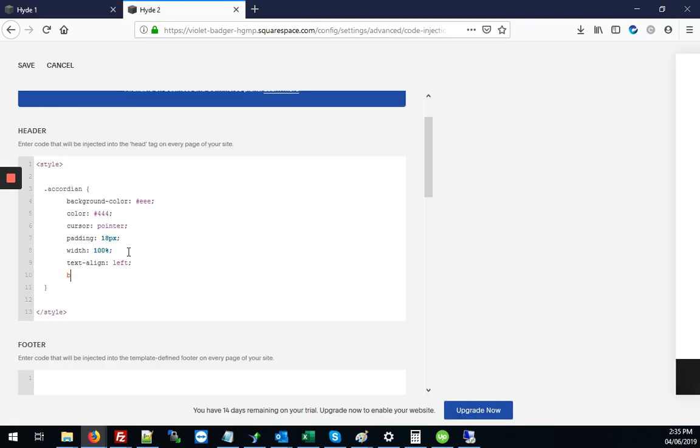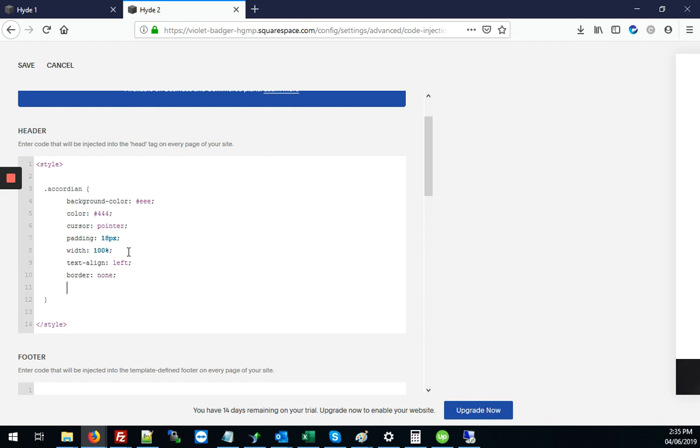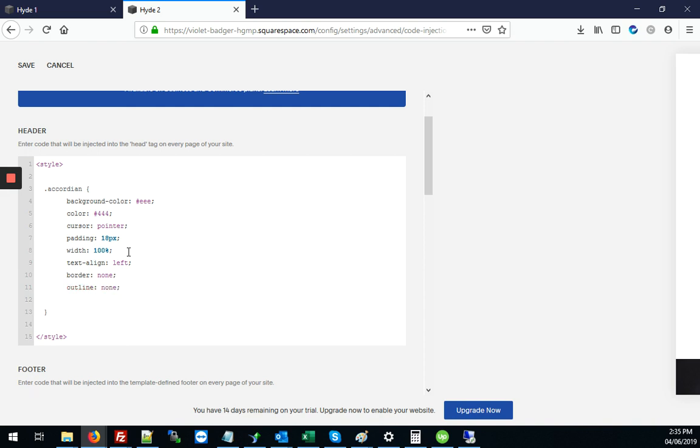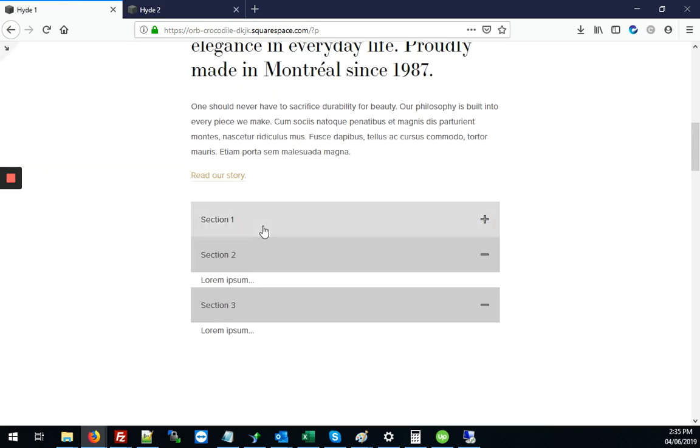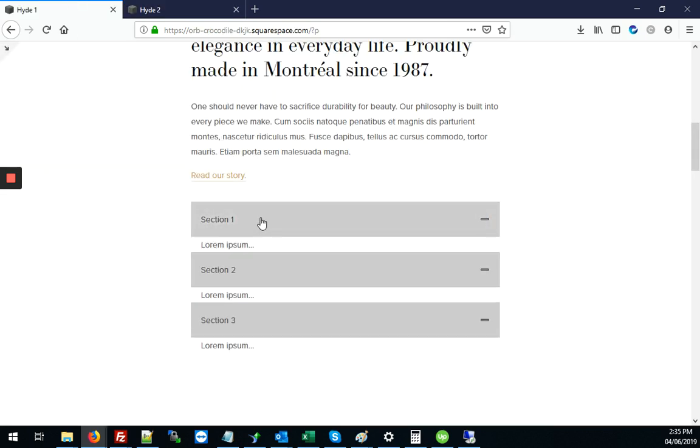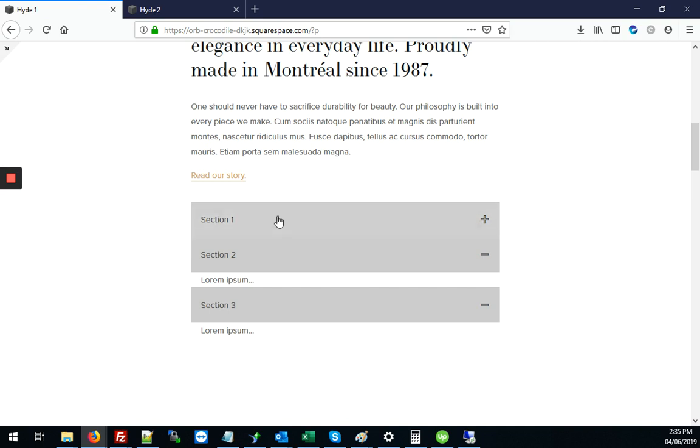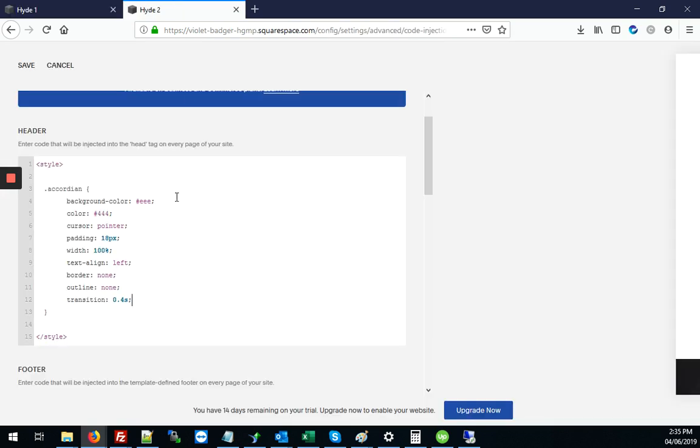We're also going to set the border to none because the default setting on the button does have a border. And we're also going to do outline none, and transition. We're going to add 0.4 seconds. That's just for when you hover over the icon, it does like a nice transition of the background color.